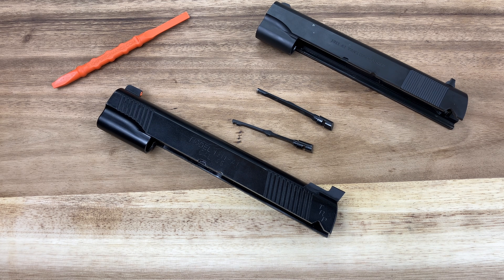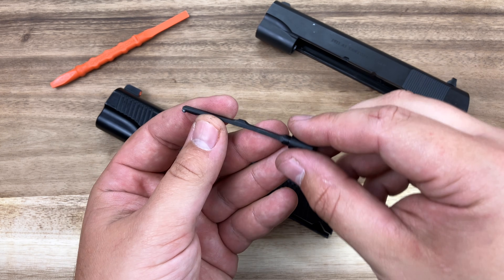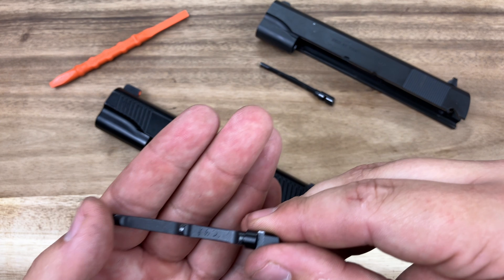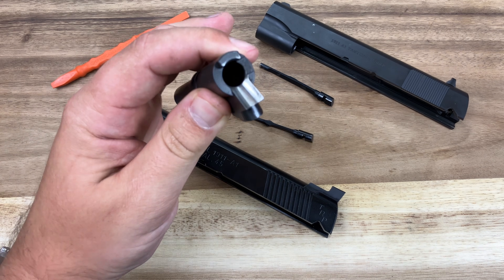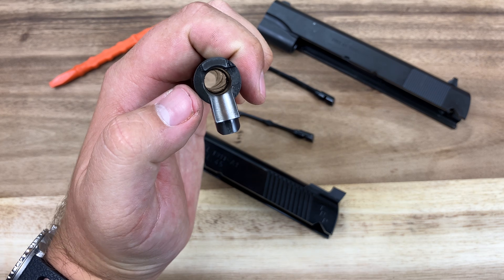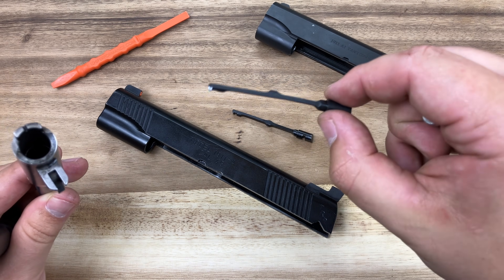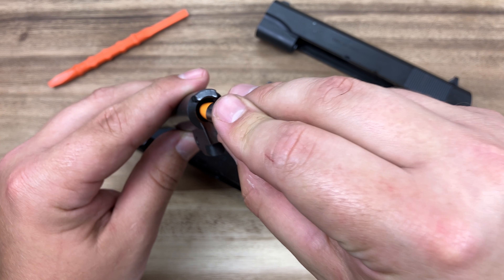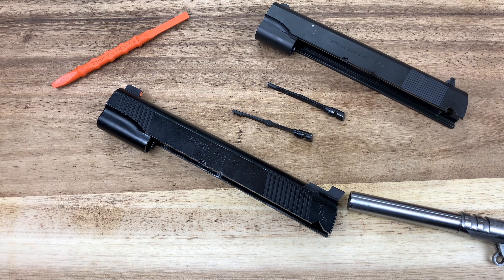So what are the important elements for your 1911 extractor? The big thing is tensioning. I have my nine millimeter extractor here for my Tank Commander, which has quite a bit of a bend to it because of the nine millimeter cartridge, and then the 45 ACP extractor from my TRP. That tension really does matter for lining up the cartridge into the barrel. One of the things is that if we have a very straight extractor in nine millimeter, there's a higher chance the extractor is not going to allow the round to position totally well into the chamber. This is something I ran into with the Tank Commander and had to pretty heavily work on the extractor.